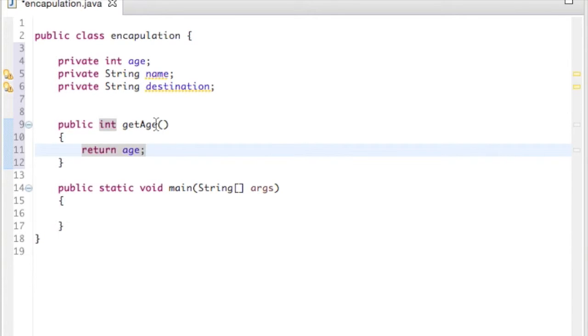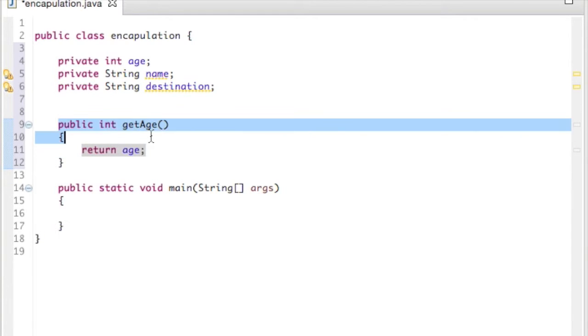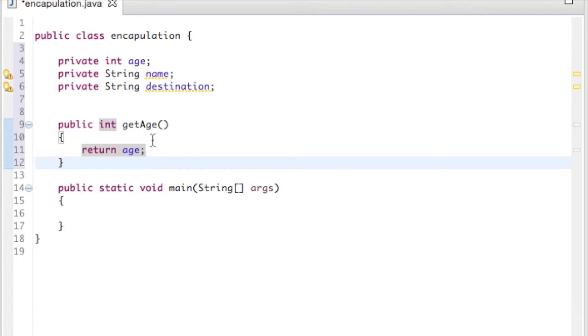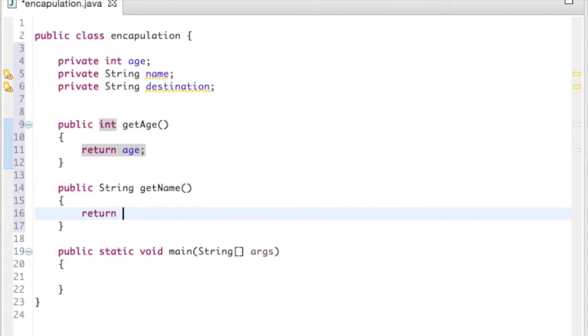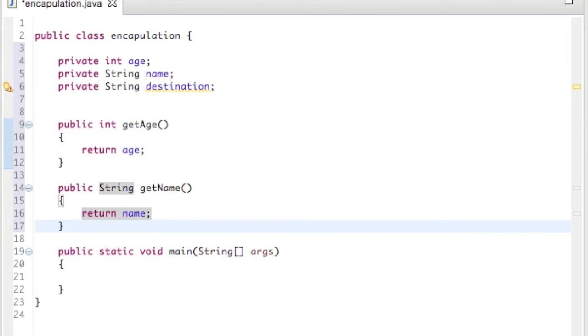Right, before I carry on with the examples, essentially what you do here, you create your getter and setter. In your getter, it normally has the same value type as the instance variable you want to get. And because it's a return type, you obviously need to return it. So I'm going to do a public String getName, return the name, really self-explanatory, just returning it.